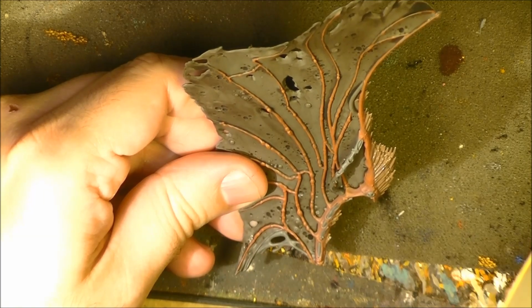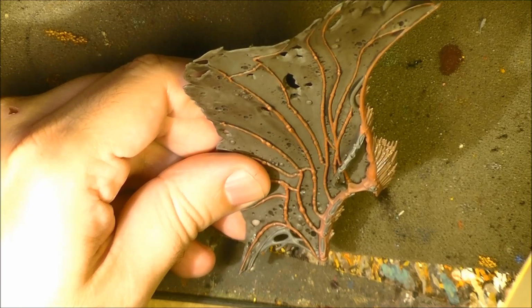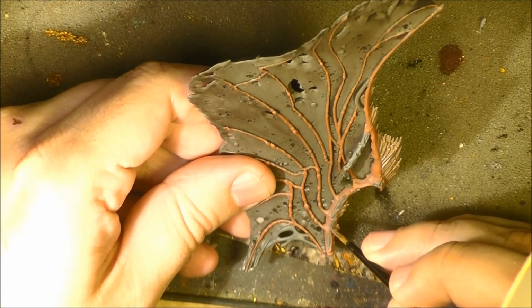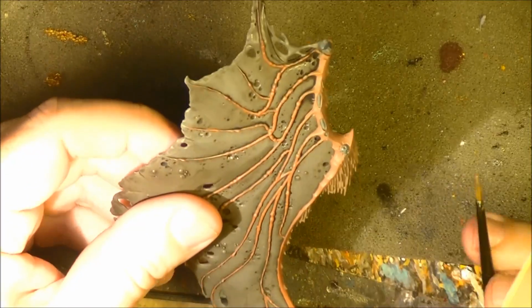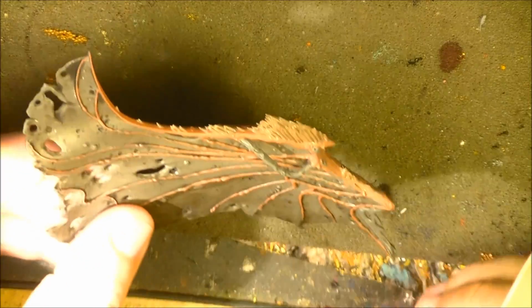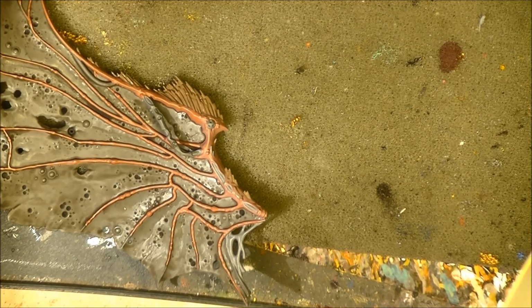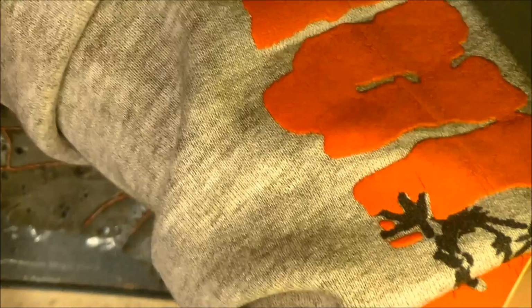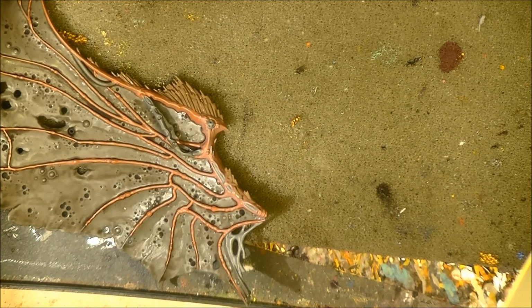Let me put it in an easy way. If you paint to have an army, you are more concerned with productivity. If you paint for a contest, maybe you are more concerned not with productivity but with final quality. Okay, although both are about quality, I guess you understand what I mean. So be realistic about your targets is what I mean there. This was the other advice. And I think that's all I want to talk about here.